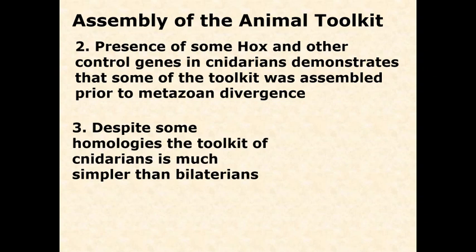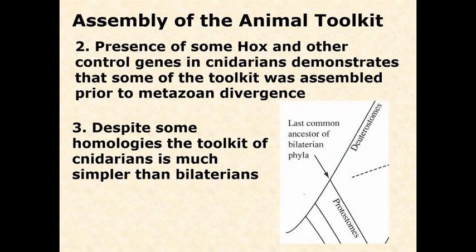Cnidarians and some other animals, ctenophores, I don't actually know if there's a lot of work done on them, but some of the early simpler animals have maintained this early kind of genetic simplicity, and that's also represented in their morphological complexity, which is nowhere near what we see in the other animals. So we can think of a primitive early simple toolkit in the first animals, and that some animals, including the cnidarians, have kept that kind of simplified form. So that ancestor probably had a very simple form.